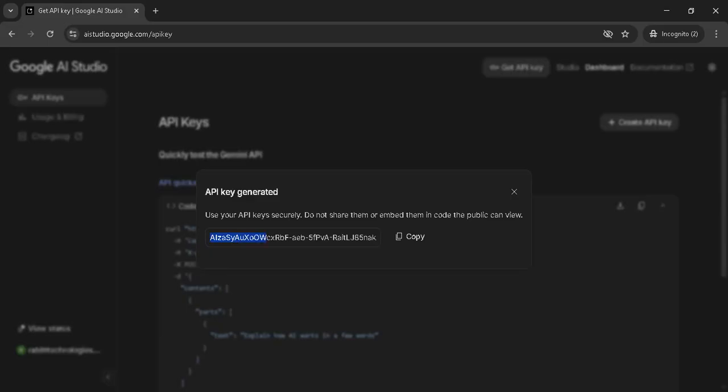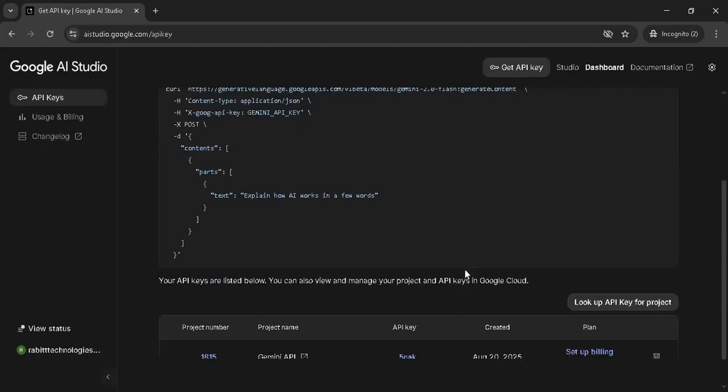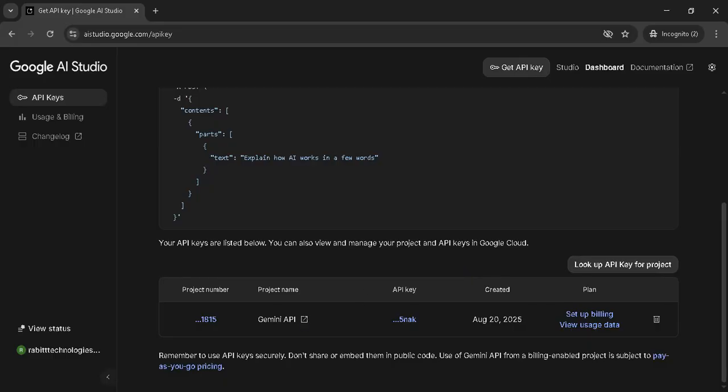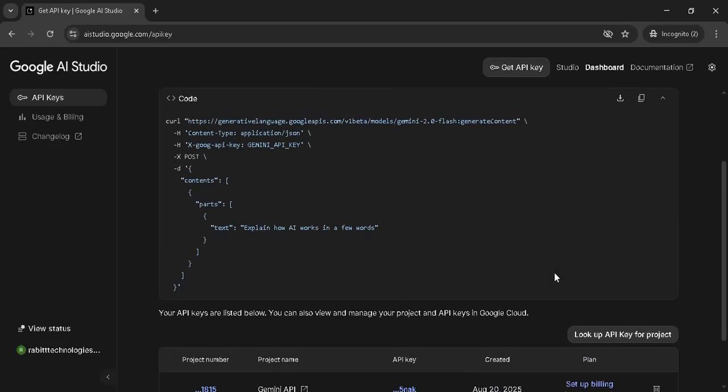What you have to do is input this API key while making requests to Gemini, and once you request with a prompt, you will get the output using Gemini. So that is the whole process. And here below as well, you will see this is the API key which we actually created on August 20, which is today. And this is the project number as well. So that is how we can create the Gemini API key.